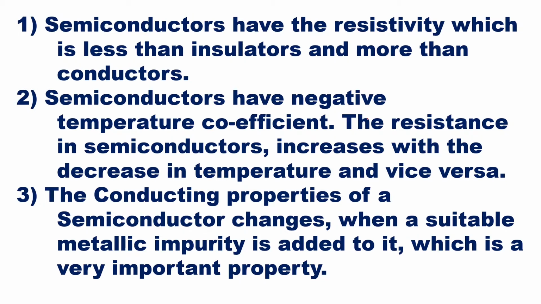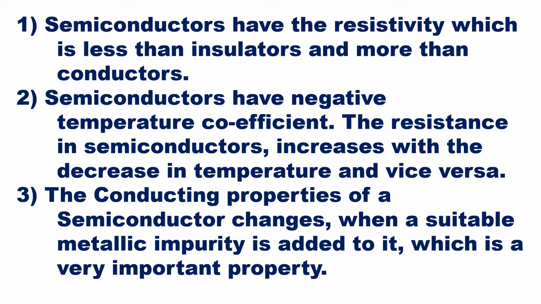The conducting property of a semiconductor means the ability of that semiconducting material to allow a current to flow. The ability of the semiconducting material to allow a current to flow is called conducting property. Now that can be changed when a suitable metallic impurity is added to it, which is a very important property.